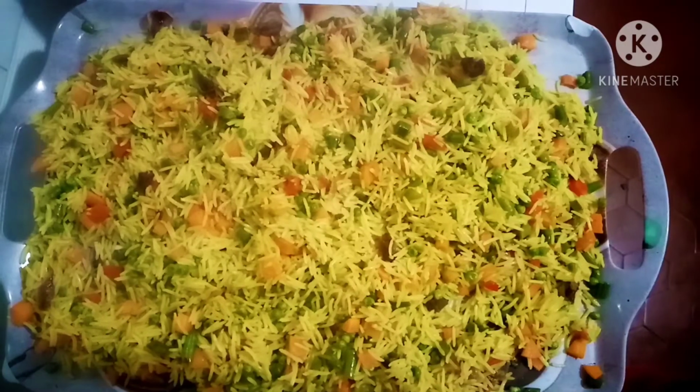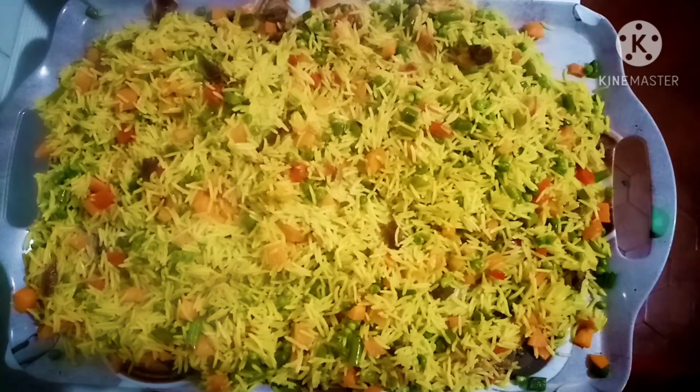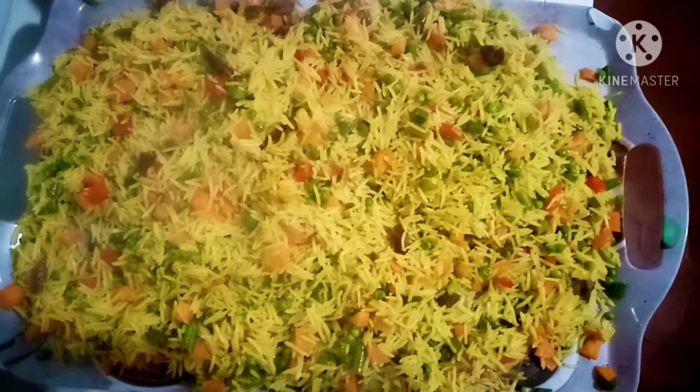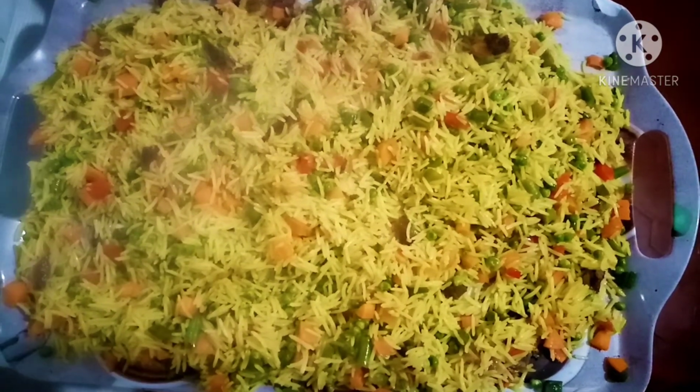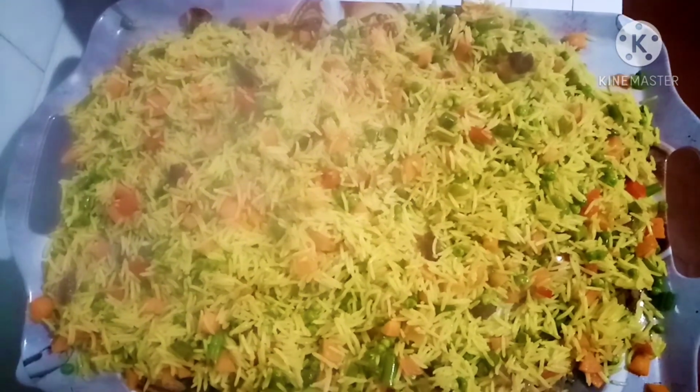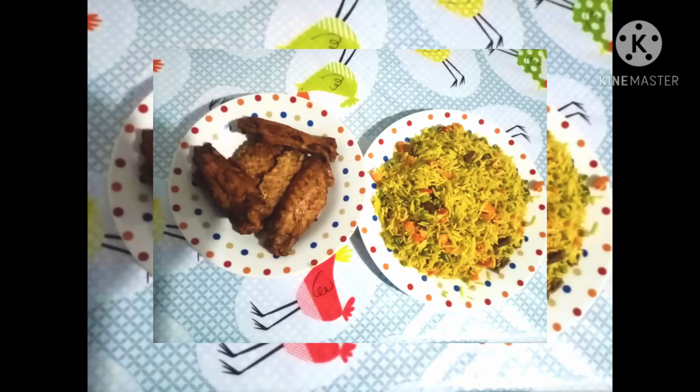To know how to prepare Nigerian fried rice. It's my first time preparing it, but I know that it's not easy to slice everything together and then combine them together, because it's not easy, guys. I'm just trying this out now.